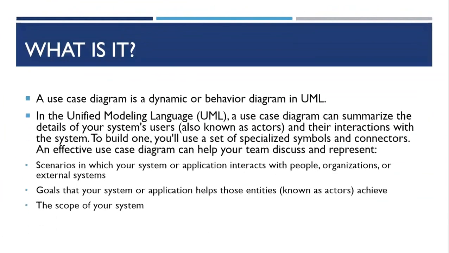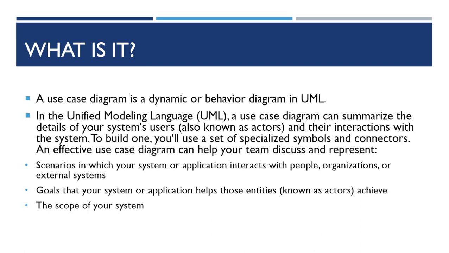So, what is a use case diagram? A use case diagram is a dynamic or behavior diagram in UML. What do we understand by UML? UML is the Unified Modeling Language. According to UML, a use case diagram can summarize the details of your system's users, that are the actors of the system, and their interactions with the system.